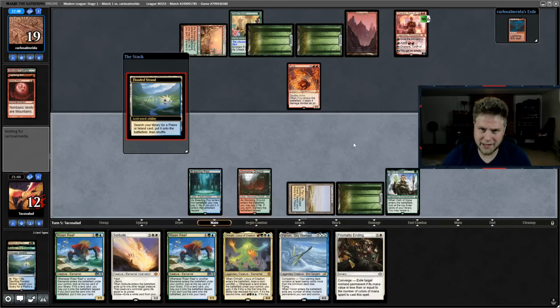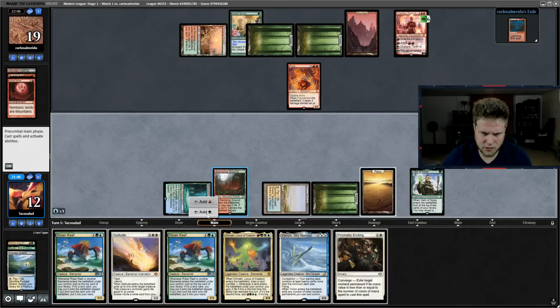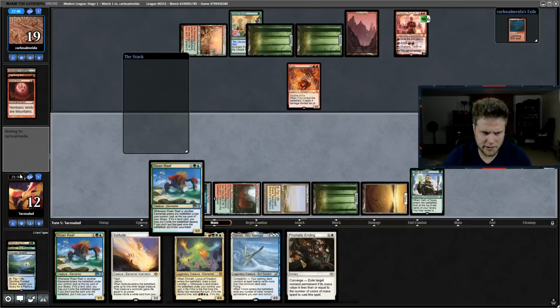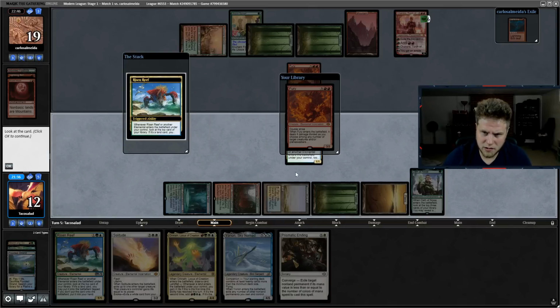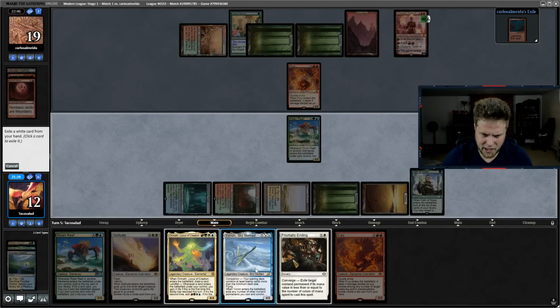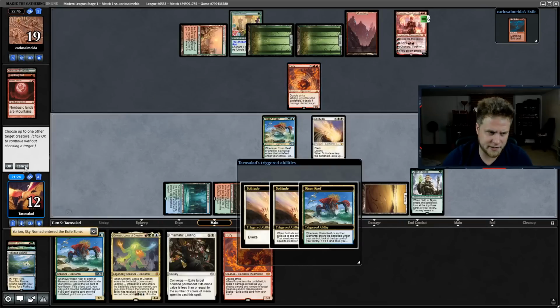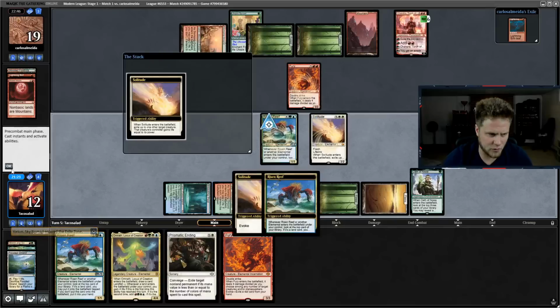Now let's get a Plains. And go blue, green, Risen Reef. Fury. Okay. I don't think we necessarily want to cast that right now. And I got to keep Omnath, and I want to keep Prismatic Ending as well. So we're going to have to hit this. We do get a little value off this, of course.